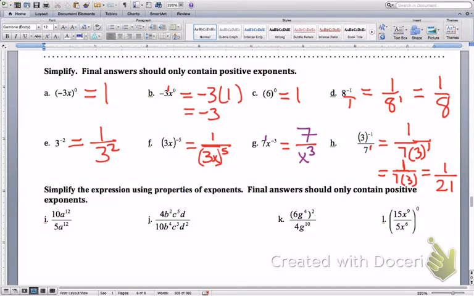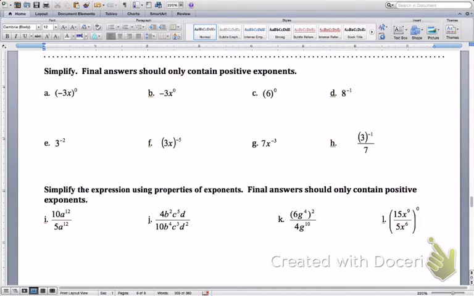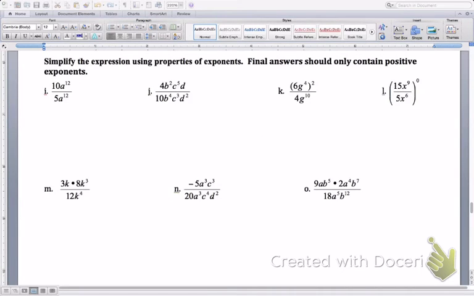All right, so this is just a basic idea of how to use the exponent rules for 0 powers and negative powers. So now we're going to do a mix of all the rules. We're going to be simplifying all these expressions from I through the end, because we want to see how we apply all the rules at once in different random problems. Remember, we always want to make sure our final answers only have positive exponents. So let's go ahead and get started.